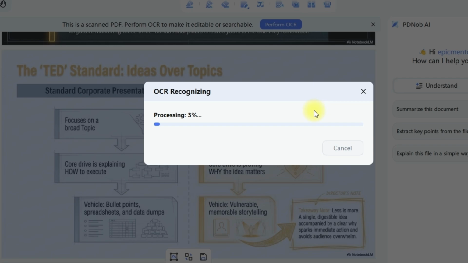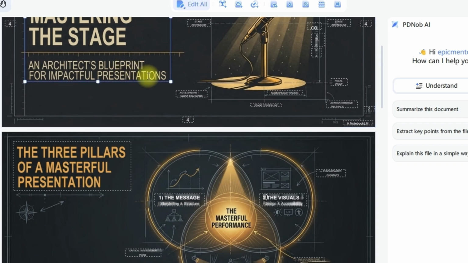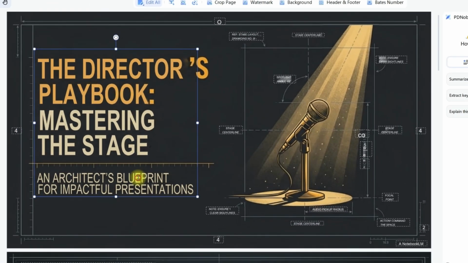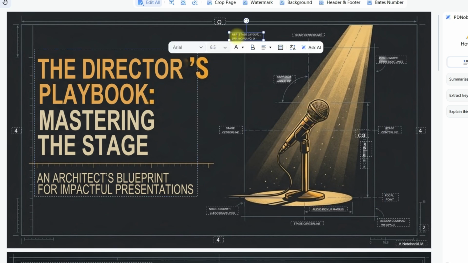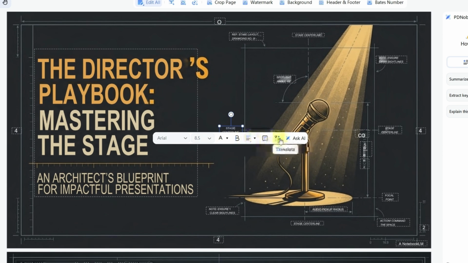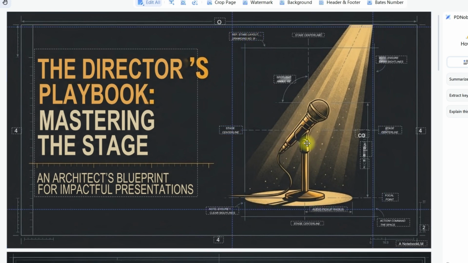Now let's just give this some seconds so that we can build. All right, so like you can see right now, it has finished, and you can see all of the features are editable. Okay, so you can see the text itself is editable, this one is editable, this is editable. You can just click and you'll be able to have access to all of these editing features, which means you can edit this directly on your own.